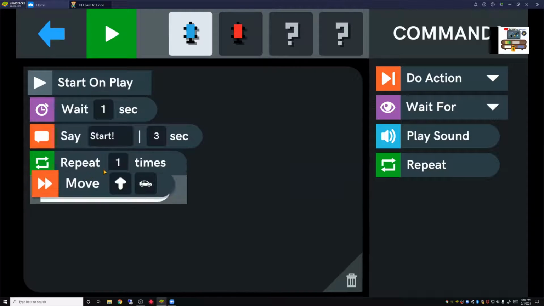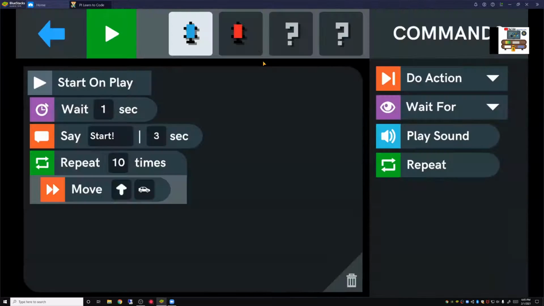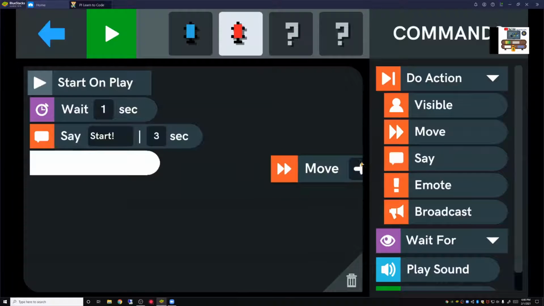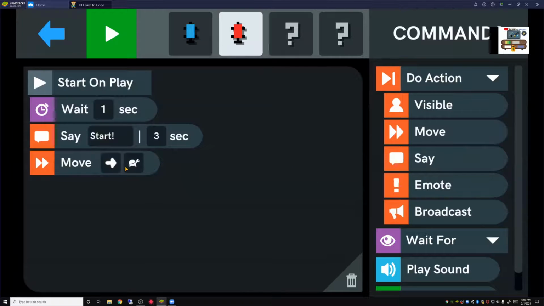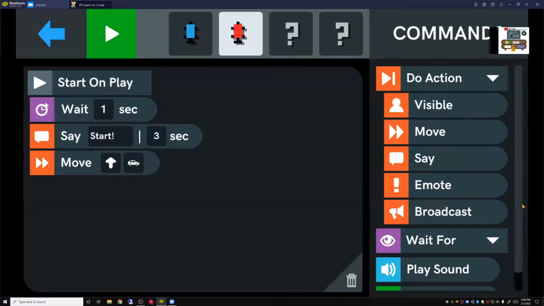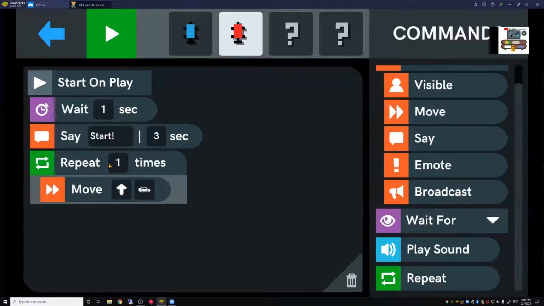And I'll do that by clicking this and 10. Okay, so I'll do the same for this. So I'll move and go up, and I will repeat this 10 times.